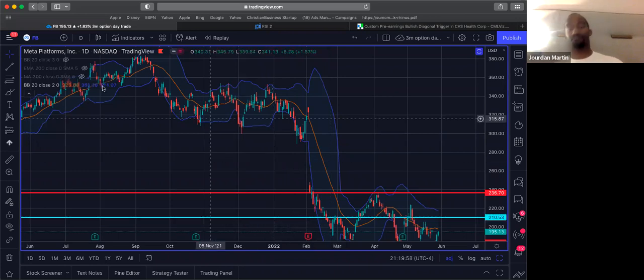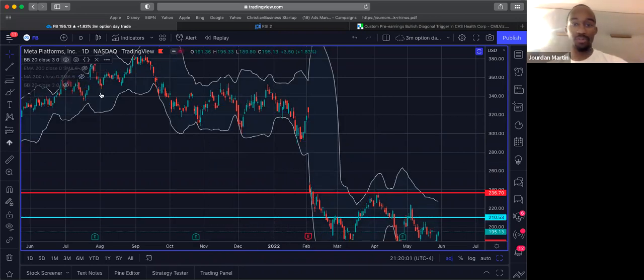So that's when I flip over here. I throw on a 3. Now you see with the 3 standard deviation Bollinger Band, we don't see the bottom touch here, right? But what we do see is more often than not, when it hits a bottom, it's definitely more likely to bounce off of this, bounce off of this, bounce off of this, right? And so this is all stuff you can test, right?